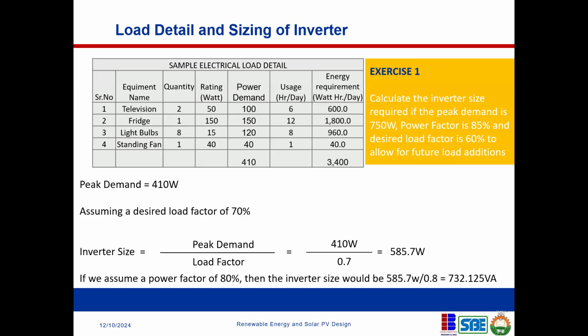I just want you to run a calculation and size the inverter based on these new characteristics or variables that I've presented to you. Please, let's quickly do this. This shouldn't take more than, in fact, 1 minute is okay. What was your load factor and what was your power factor, please? It's given in the question. Load factor is 60%, power factor is 85%. If you can't see the question, let me know.